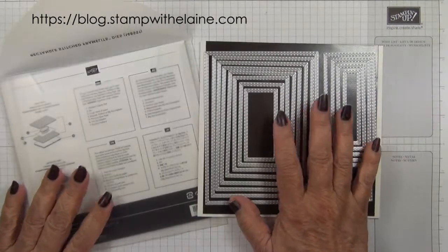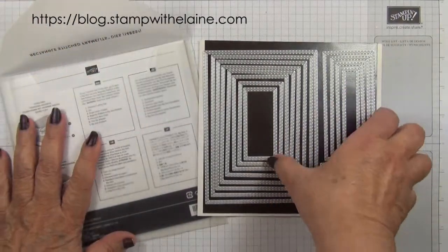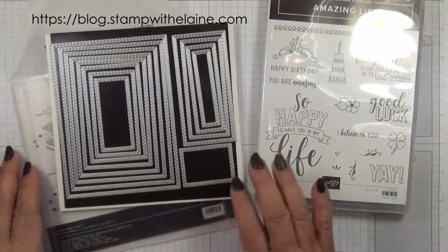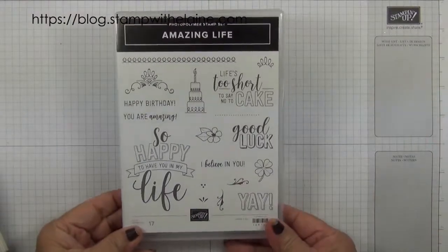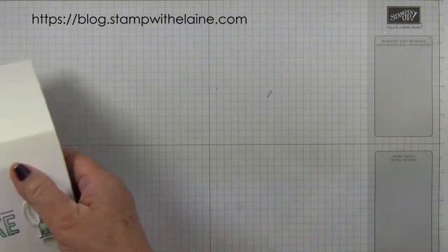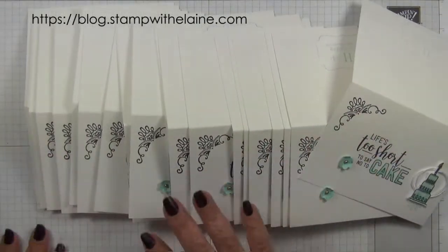I've featured the rectangle stitch framelit dies many times in previous projects, but I've yet to showcase the stamp set that was bundled with it. This is called Amazing Life. It's a photopolymer stamp set, so it's ideal for using in the Stamparatus, especially if I'm making lots and lots of them. So I'll show you how.